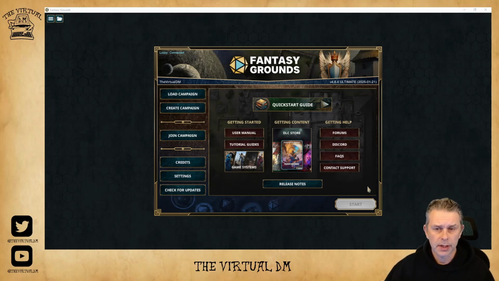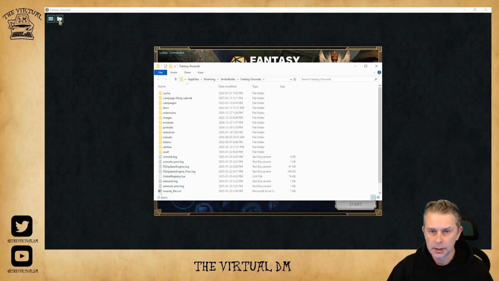So the easiest way to do this is open up Fantasy Grounds to our startup screen. We're going to come up here to the top left corner and we're going to click on our folder icon. This will open us up directly into our Fantasy Grounds folder. Now in here with our folder structure, we are going to add that sounds folder.